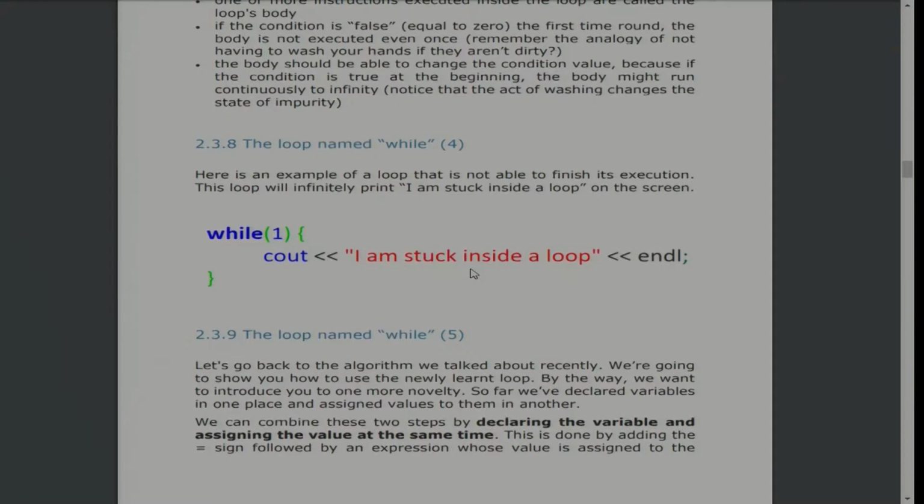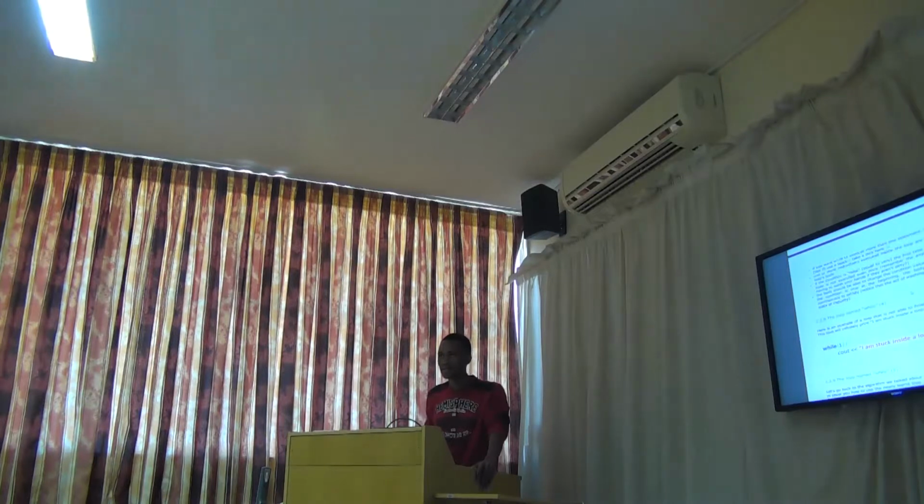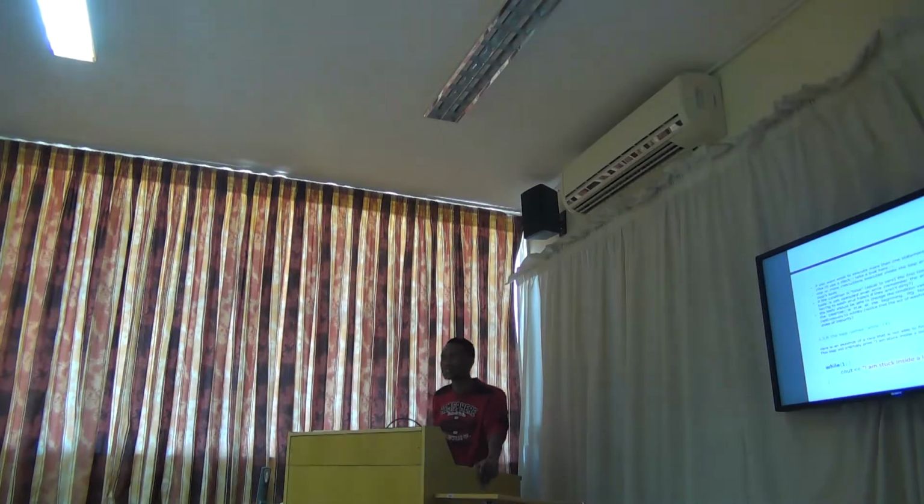So if your hands are always dirty and they're not getting clean, you'll be washing your hands for the rest of your life, stuck in that sink, because that condition is not changing. So make sure that in the body of your while loop, there should be an expression that is changing the value of your condition.